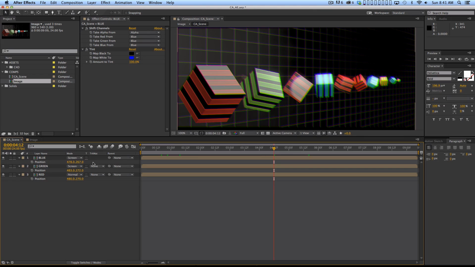Of course, there are third-party effects and scripts, and you can go buy things. But to be honest, if you're buying an effect to create chromatic aberration for yourself, then you're throwing your money away, because I just showed you how to do it for free with what's built into After Effects, and it's not hard at all, so you really should not pay someone to do this for you.